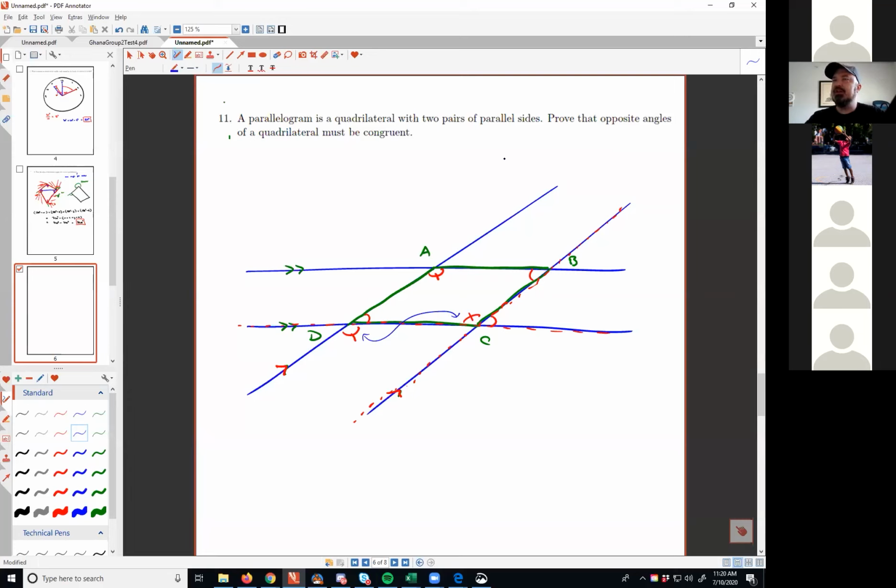Any questions or thoughts about any of these problems or any of the first two handouts? We didn't cover the third one yet. We'll cover congruent triangles on Monday. But any questions about anything that we've covered? Okay, great. I hope you enjoyed the problems, and I'll see you all on Monday.